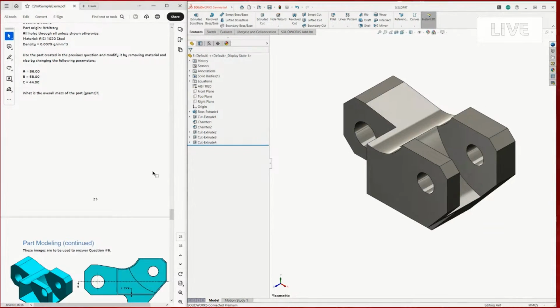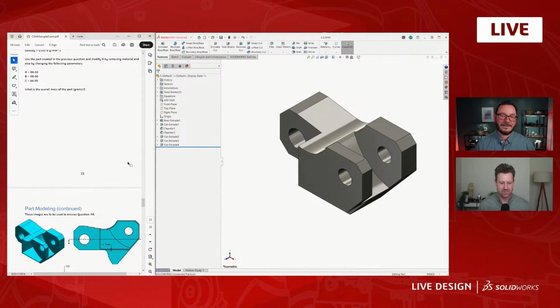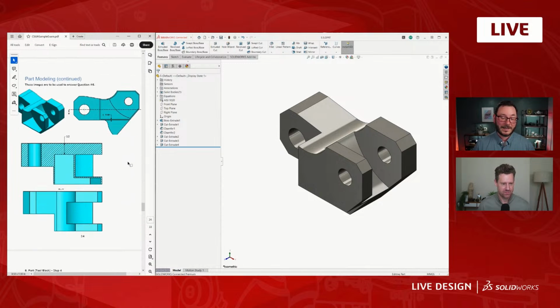Yeah, that alone is a great tip, just adding mass properties right to your shortcut key, because you're going to be using that a lot throughout the whole exam, right? So even if you're using your scroll on your mouse to go across your command manager to get back and forth, there's no need for it. It's the only thing you're going to be grabbing there often on Evaluate. So just be able to get it right from there. It will actually add up to quite a bit of time. That's right.